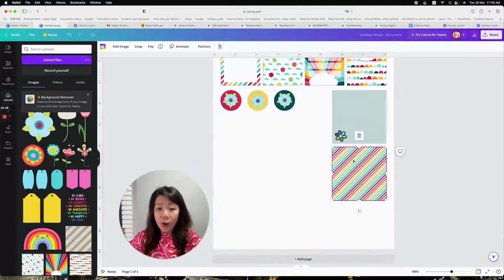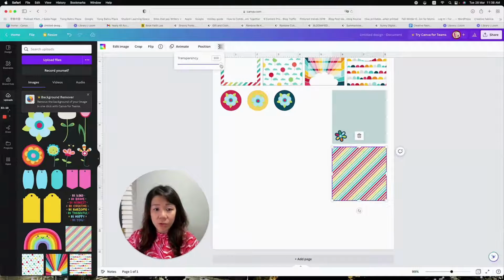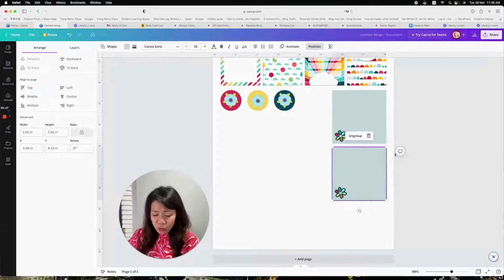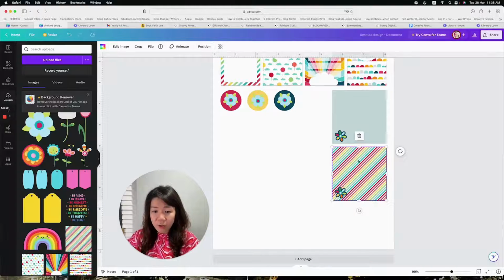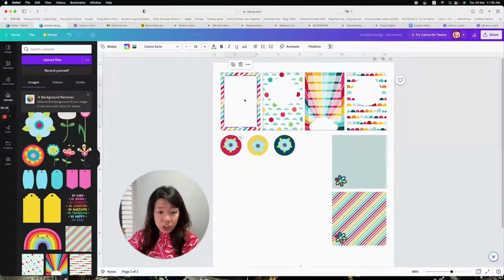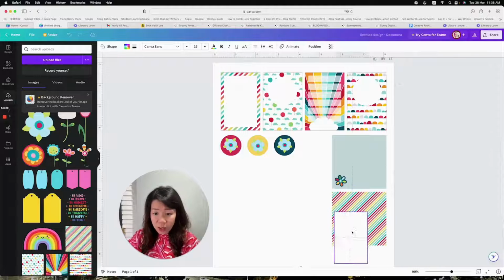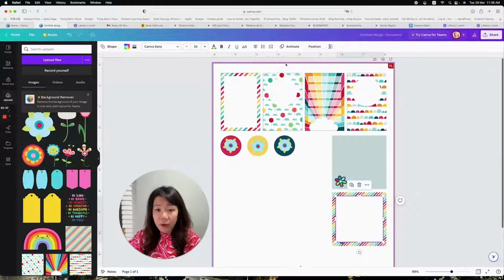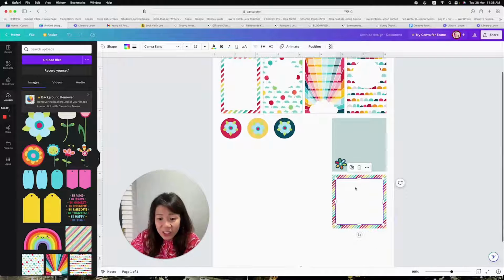Okay, there we go. But here I can maybe reduce, make it not so vivid, but I actually like the vivid colors. Just moving it backwards, removing the green right here, and I want to add some spaces for people to write on it. So here I'm just going to copy this particular white rectangle, Ctrl D to duplicate, and put it right here, just so that it becomes a sticker and yet there are still spaces for me to write on it. Okay, now I can also add lines to it.